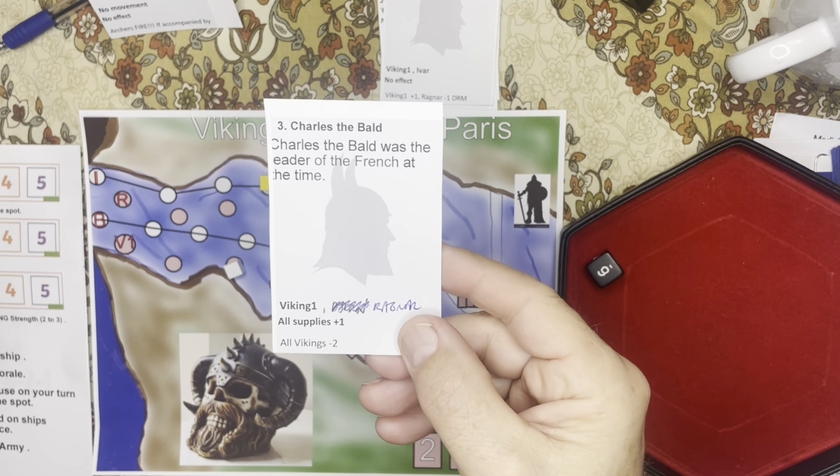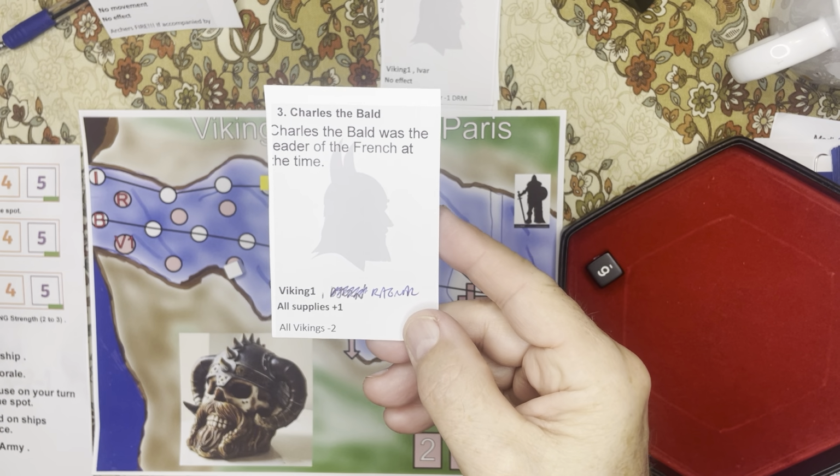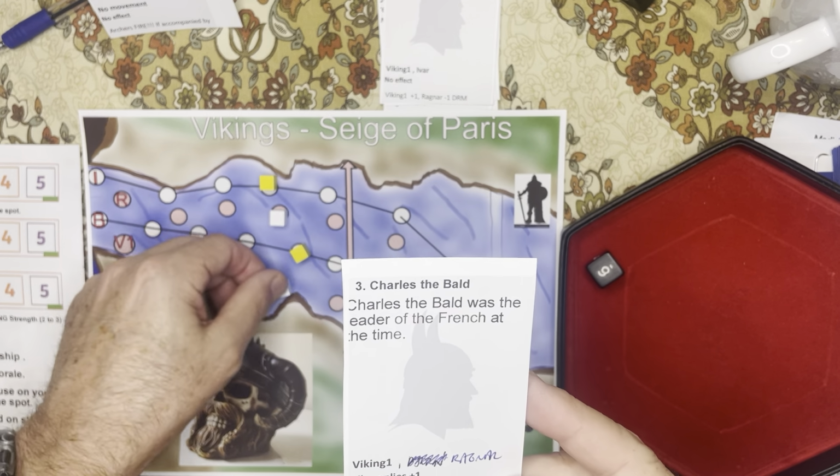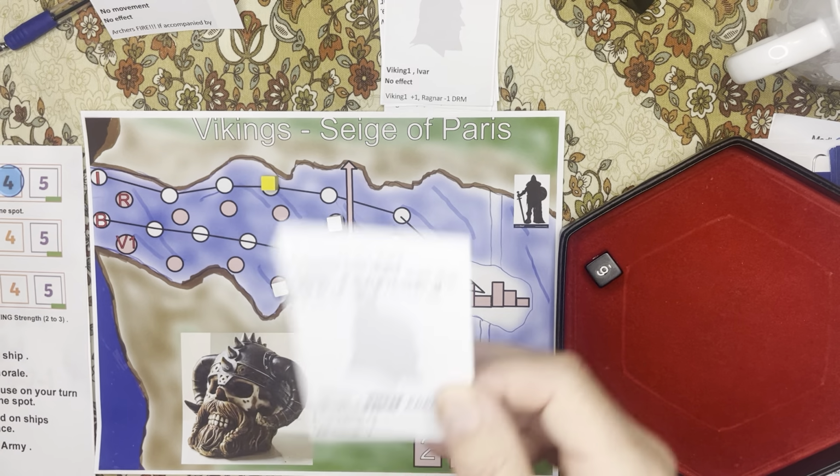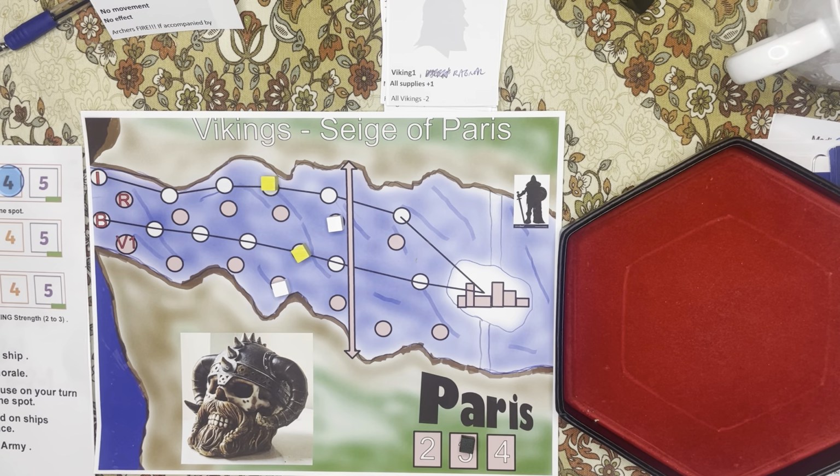Next one, Charles the Bald. Charles the Bald was the leader of the French at the time. Viking 1 and Ragnar will advance. All my supplies go up by 1, and all Vikings are -2 modifiers.